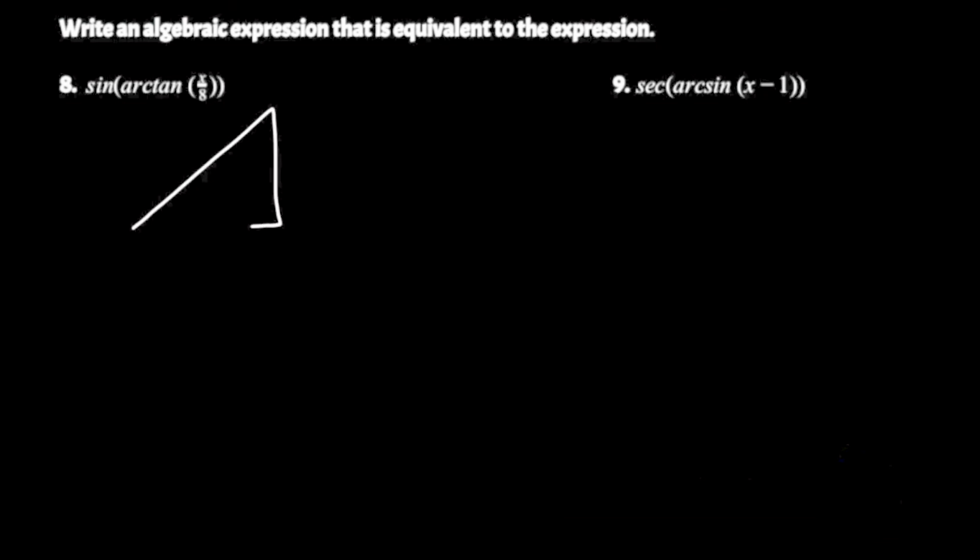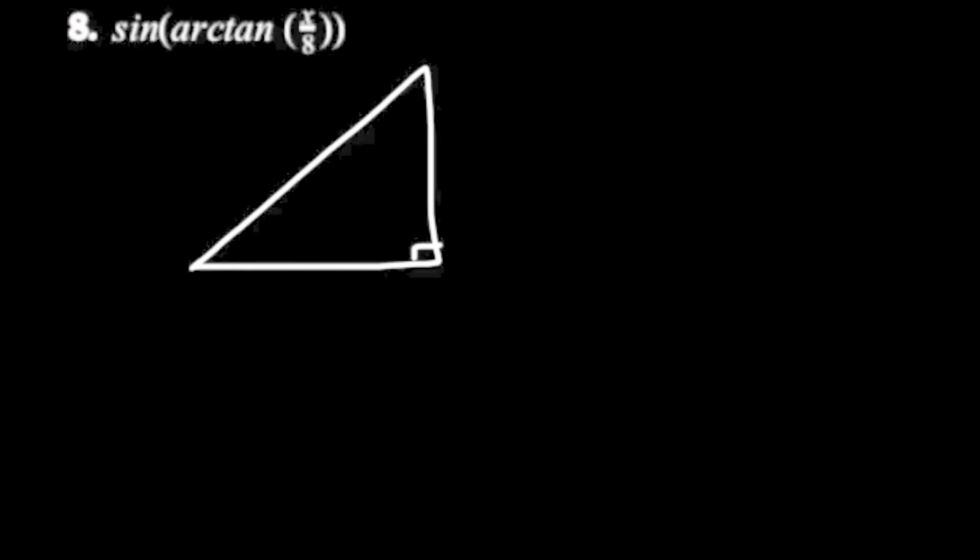So let's do the same thing we did before. I'm going to start by drawing a triangle, because this says that we have the arctangent of x over 8. So if I label some angle theta here, because remember these are the side lengths, and the output of arctangent is going to be an angle theta. So from that angle, if I label the triangle so that tangent is x over 8, that would be opposite over adjacent, so I'm going to say this is x and this is 8.